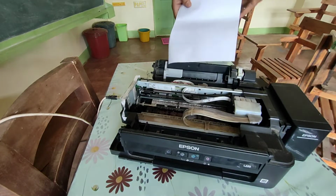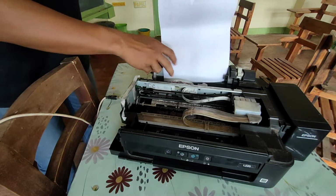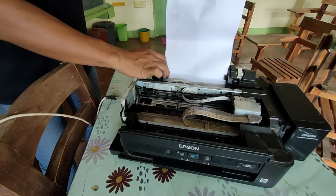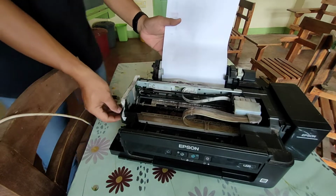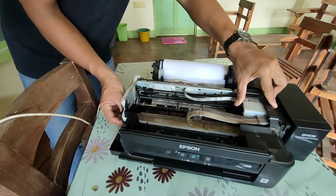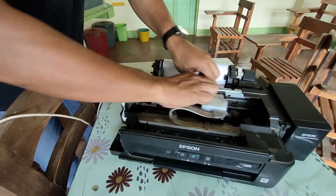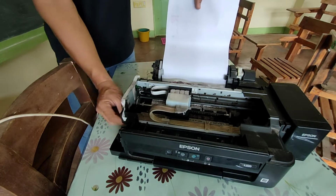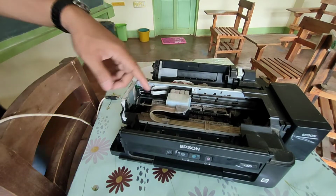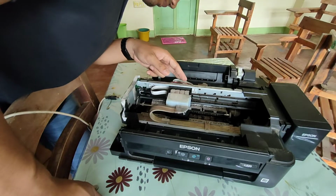Now let's try to feed this paper manually so that we can see what is blocking its way in the printer. Make sure to move the print head carriage so that the paper can be fed in the printer. Visually check for any possible foreign material blocking the way of the paper.